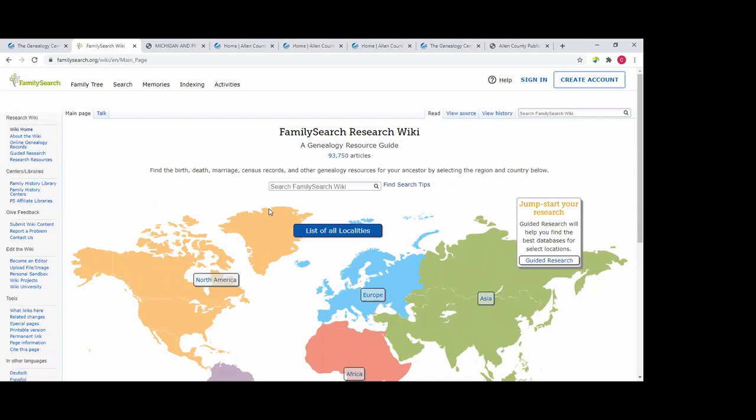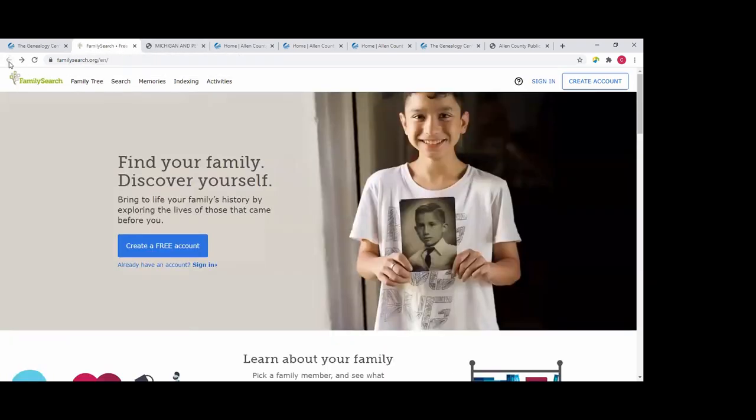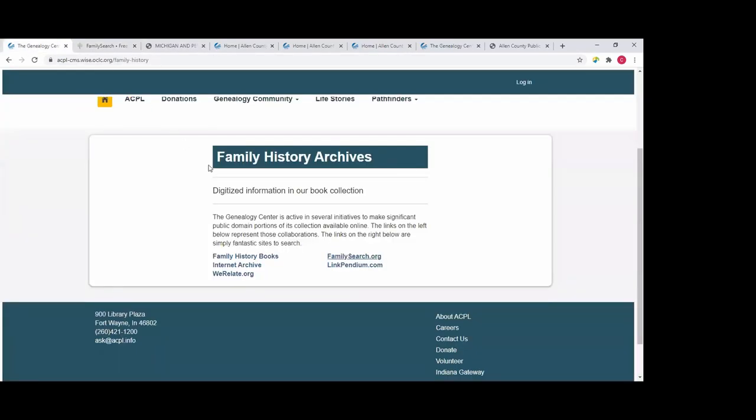I know a lot of people say, wiki, oh, I don't like wikis because anyone can post anything, and it may not be true. Well, here, the FamilySearch Research Wiki is a juried wiki, meaning not everyone can post here. This is over 93,000 great search tips on how to do, you name it, Ukrainian research, Alabama research, French research, French Canadian research. There's a topic for nearly every possible thing you could be searching for, and links to online information as well. So just wanted to call your attention to that. It's well worth your while.